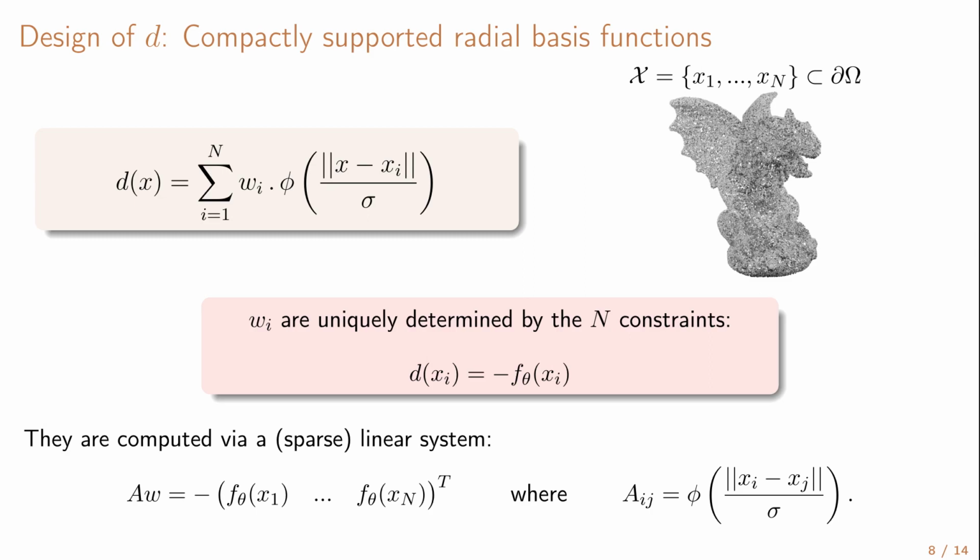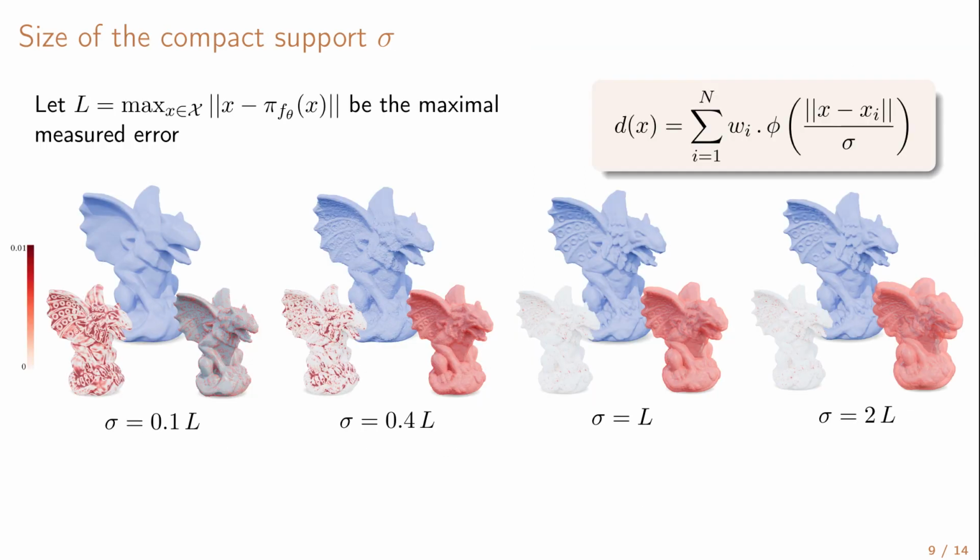And what remains to be determined is the value of this threshold parameter sigma. This sigma should be as small as possible, so that the perturbation is as small as possible on our base field, but it should also be large enough so that the perturbation is expressive enough. In practice, this value will depend on the number of RBFs that we put on the surface, their density, and the total error that is made.